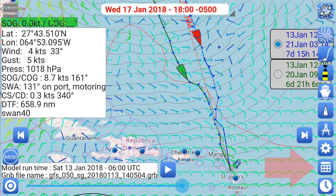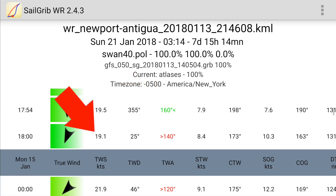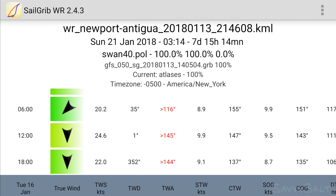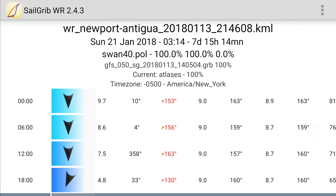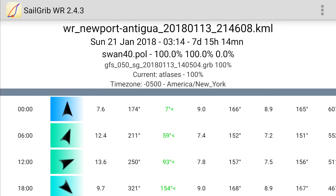These boat speeds seem much more attainable for a delivery crew. 7.7 knots speed through the water with 15 knots at 140 degrees? Okay. 8.4 knots through the water with 20 knots at 140 seems much more realistic than 9.9 knots. Averaging 9.9 knots broad reaching in 25 knots on a boat whose hull speed is 8.5 knots still seems overly optimistic in a 40-footer. In the 55-footer we're actually sailing, however, this is a more realistic number. All in all, this upper bound seems like a pretty fast passage for a short-handed delivery crew to aim for. We'd be sailing pretty hard to keep up with the routing using a 40-footer's polars in delivery mode — especially the parts with the spinnaker up and 25 knots of wind while crossing the Gulfstream.